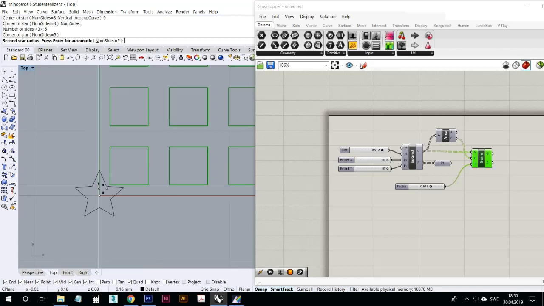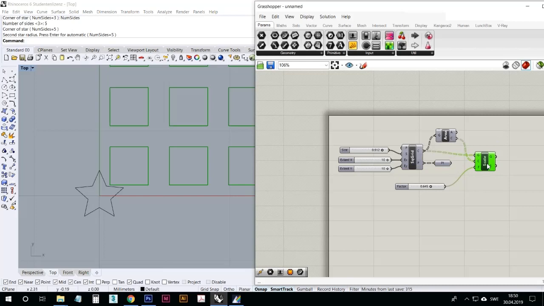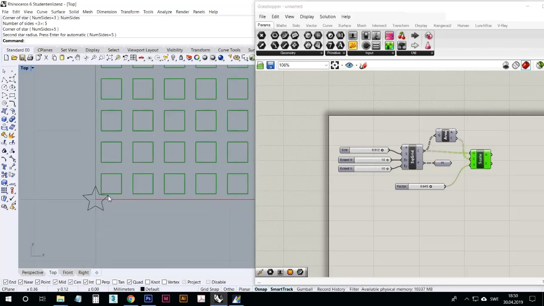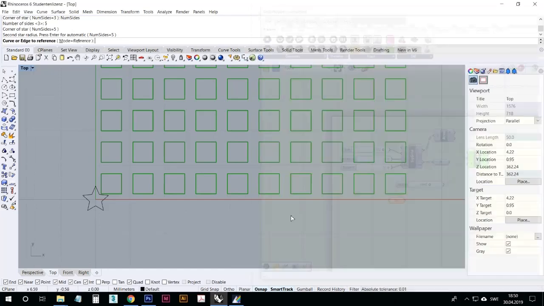You see second star radius. Now I can use this and transfer it to all of the center points that we generated. Then I don't really need this anymore. I just want to show 2 different patterns at once. So we can call in this star with the curve, right click, set one curve, right?